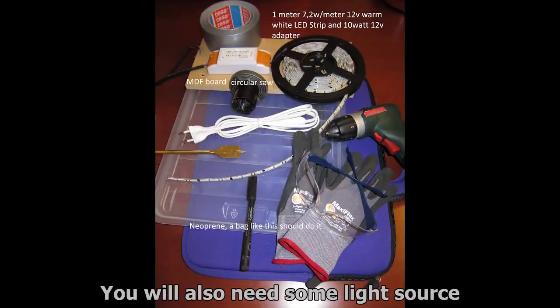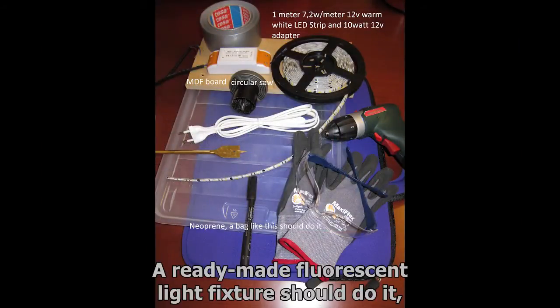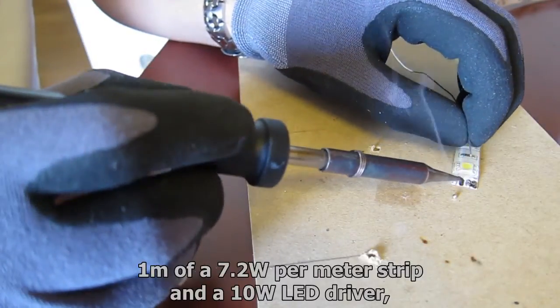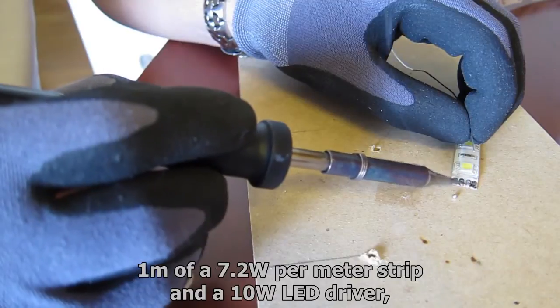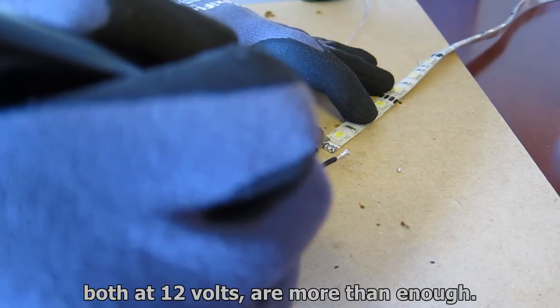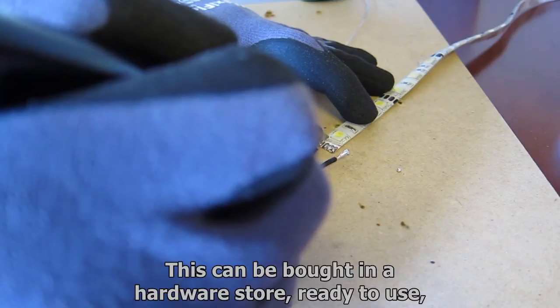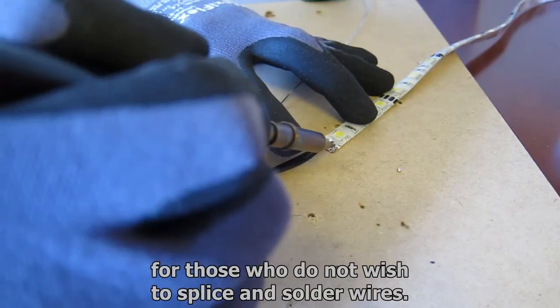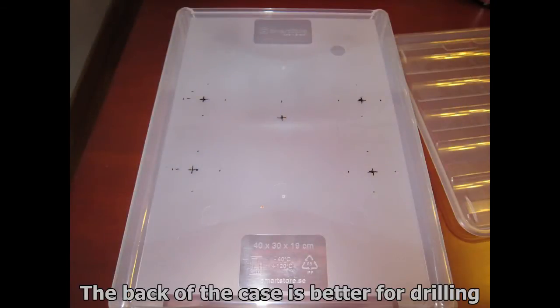You will also need some light source. A ready-made fluorescent light fixture should do it, but I prefer to use a LED strip. 1 meter of a 7.2 watt per meter strip and a 10 watt LED driver, both 12 volts, are more than enough. This can be bought in a hardware store ready to use for those who do not wish to splice and solder wires. The back of the case is better for drilling.